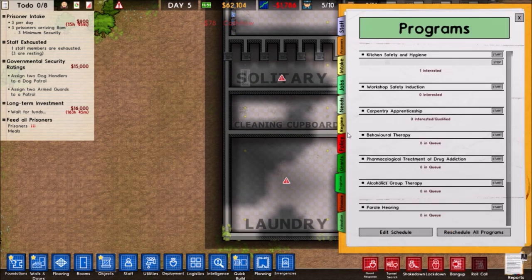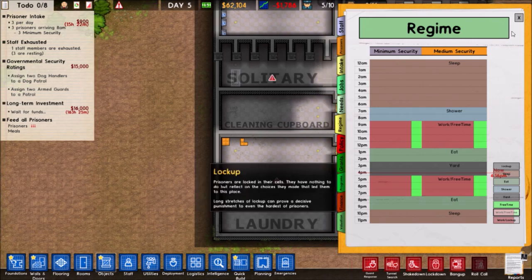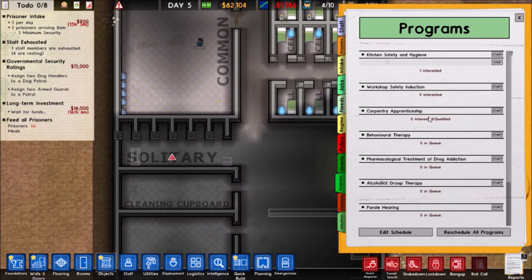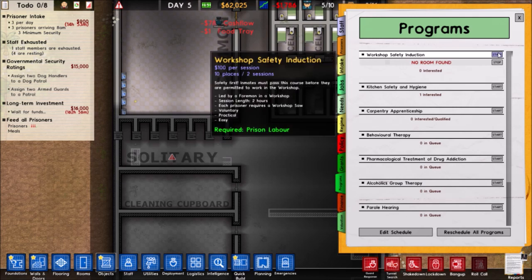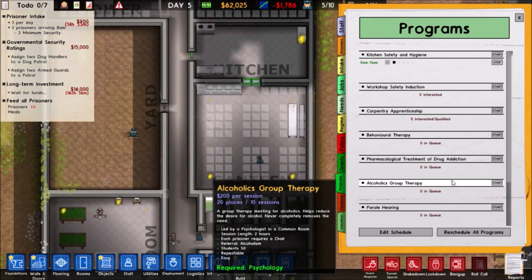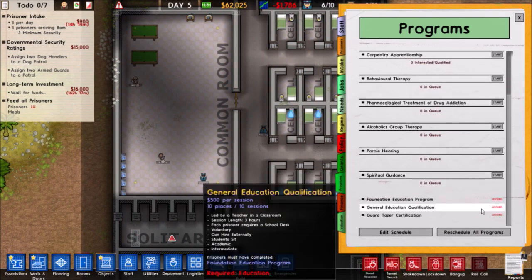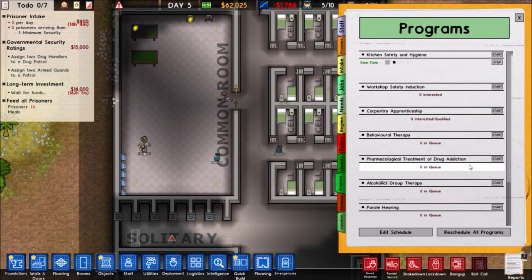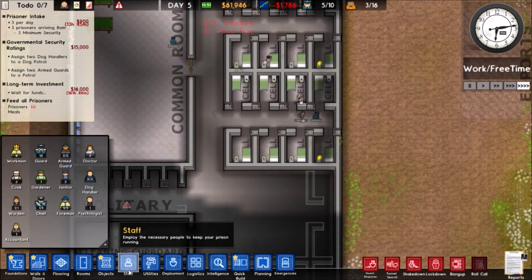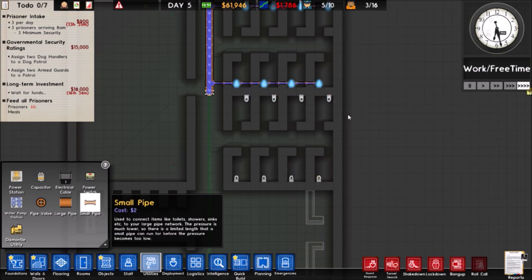Let me go back to regime and do work/free time. Yeah, let's do it like that. And then do the programs and get... Oh. It switched on me. There we go. We can have someone taking the hygiene course. There's people cleaning up. That is great. And then they're not really in need of anything. Honestly, the more work that the prisoners do, the less work that I do, the better. And then with 2 more days, it will be good enough to go, I hope.